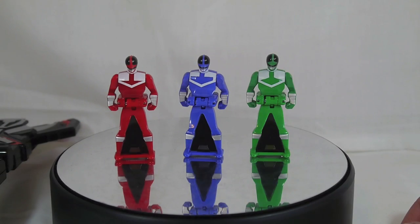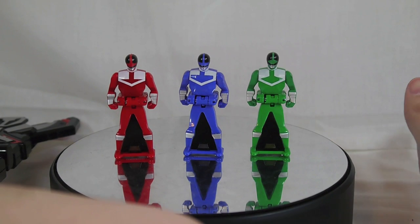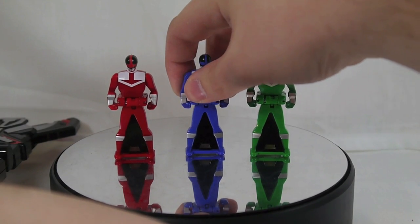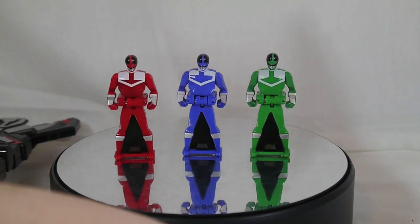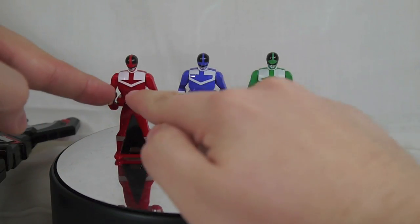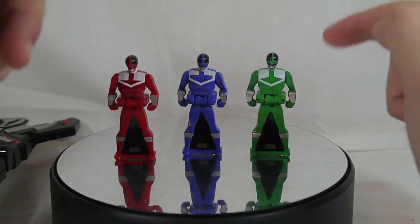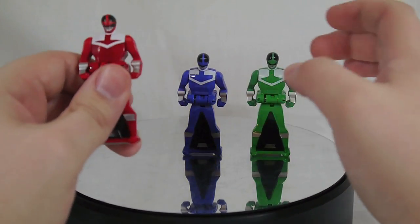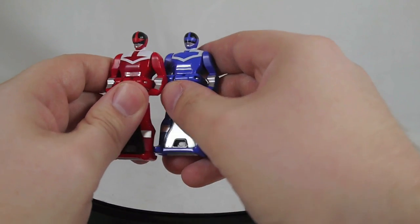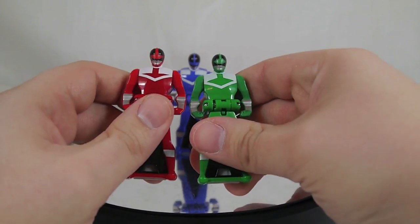Pretty cool. Next up, we have the Time Force Rangers. Time Force was a favorite of mine, and I do really enjoy Jen's character, so I'm a little upset that we're not getting a key of her at retail. But regardless, I really do love Time Force. You can kind of make out the different designs on their chest here, the triangle, the whatever he is, and the diamond squarish shape that he's got going on. So that's kind of neat that they somewhat paid attention to that. Helmets are alright. Some of them are a little bit off, but given how small they are, things like that happen.